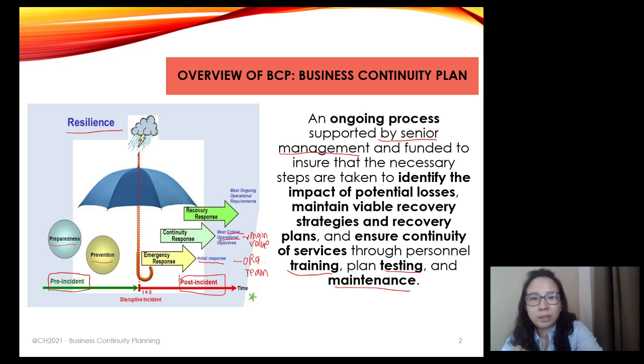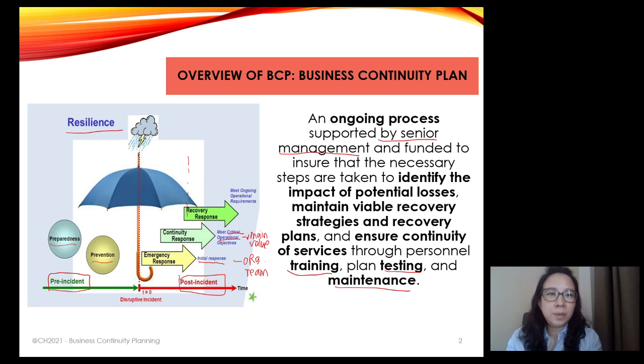Okay, and then the recovery response. For example, if the rain is going to stop, we know that the rain is going to stop, so we need to prepare ourselves. So how to recover ourselves? If previously we could only give the value of better quality, now how to make sure that the delivery can be fast again? How to make sure that the price can be cheap again? Okay, so that is talking about the ongoing operational requirement in the recovery. So after the rain stops, after the risk stops, how are we going to catch up on our previous lateness, our previous mistakes and other things.